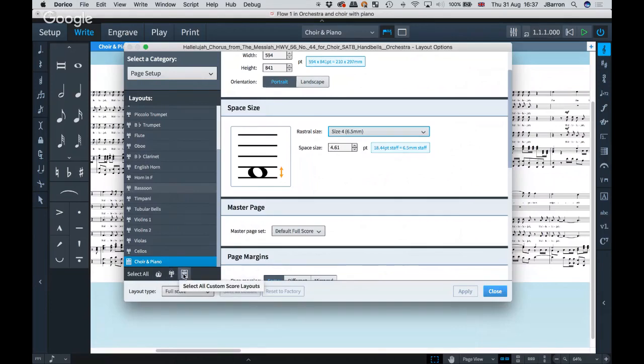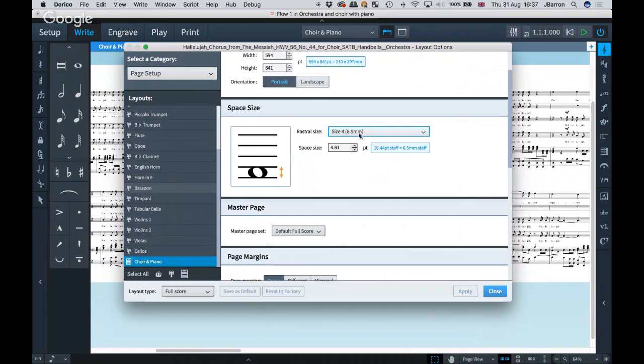Oh, here's a difference, Anders. If you create a custom score layout, it doesn't by default put everything in it. If you create a new full score layout, it will by default put all of the instruments back in it, and then you have to untick all the ones you don't want. I wanted to just add a few, so I created a custom score layout and just ticked the ones that I wanted to show, because that was easier, because I only wanted 5 this time.